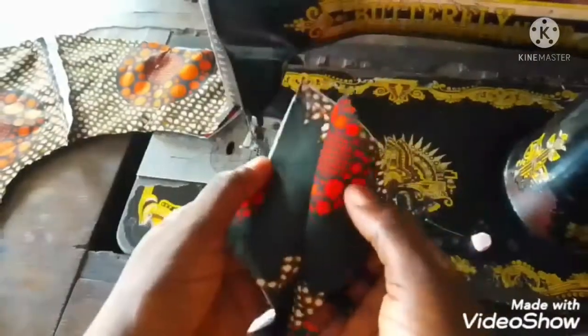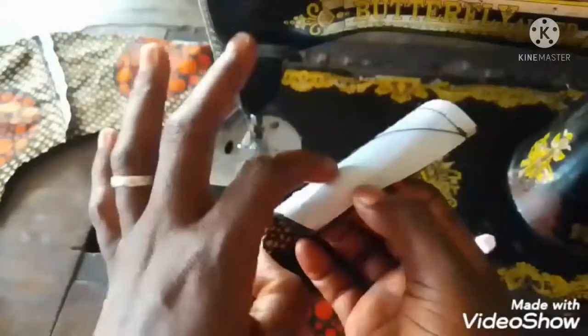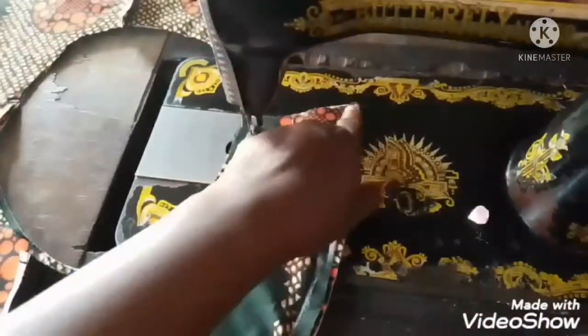Now I'm facing the two peplum together, face to face. Remember, my peplum is in the front. My gummed peplum stay is in front. I've gummed it already, so I turn it. I face it face to face. I use my pin to hold it down. So what I'll be doing now, I will sew it round. I'm going to sew it round like this.